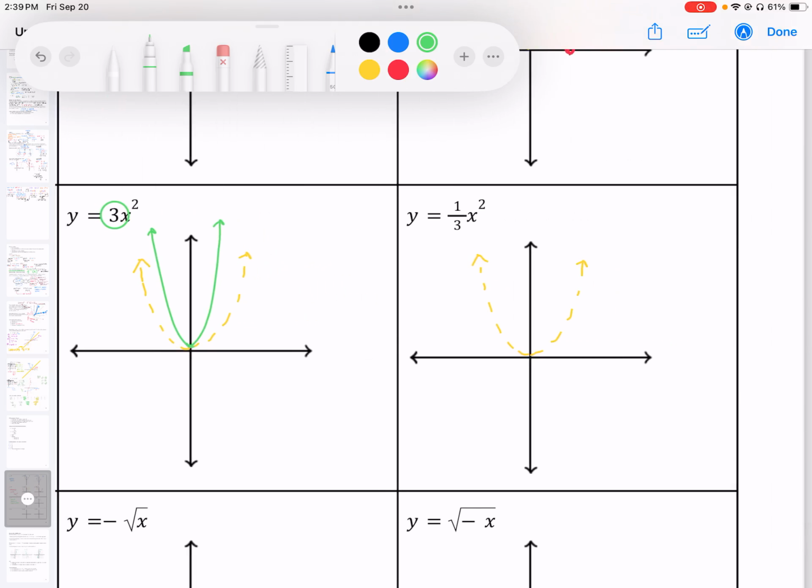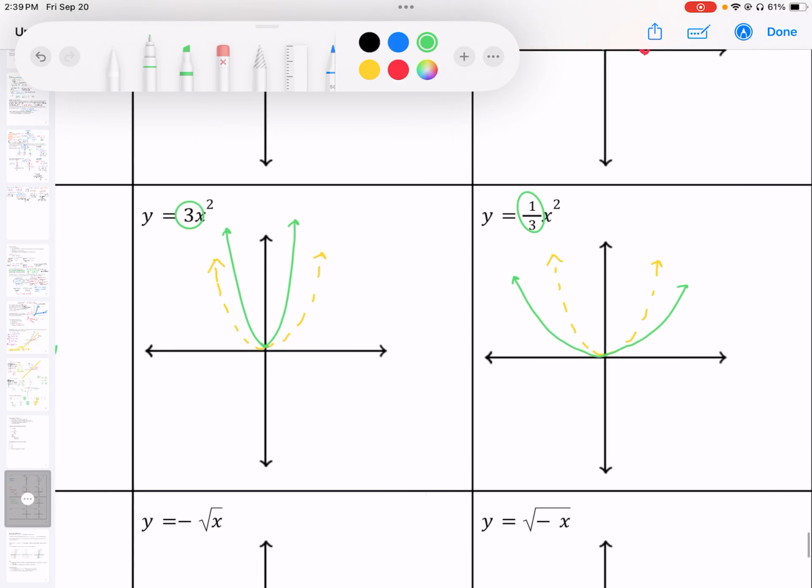Whereas with 1/3, we are widening and getting larger, but at a slower rate because it is only increasing by a 1/3 instead of by 1. So 1/3 makes the quadratic shorter and wider. 3 makes it longer and skinnier. That will hold true for any value that is greater than 1. And the second one will be any number that is between 0 and 1.